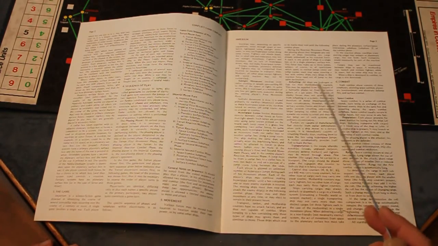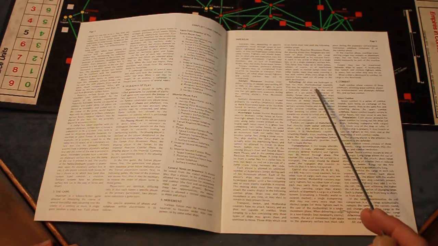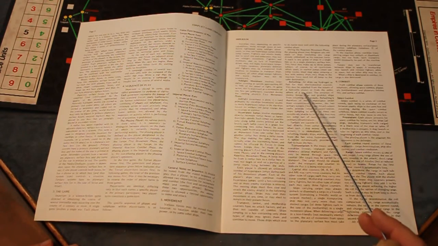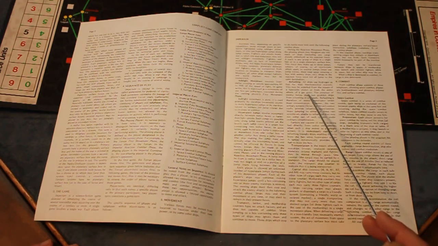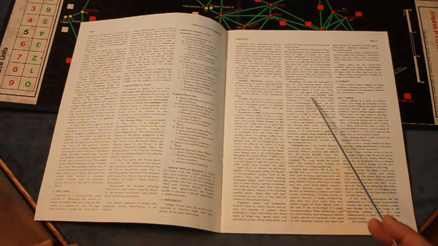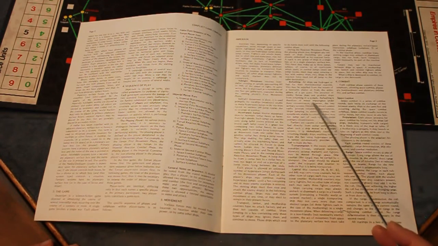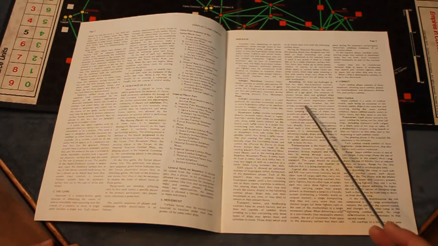Refueling. All ships use hydrogen as fuel for their thermonuclear reactors. This may be supplied from the oceans of a habitable planet or from the atmosphere of a gas giant. The presence of enemy forces does not prohibit ships from refueling in the system. Refueling is therefore of minor importance under most circumstances.